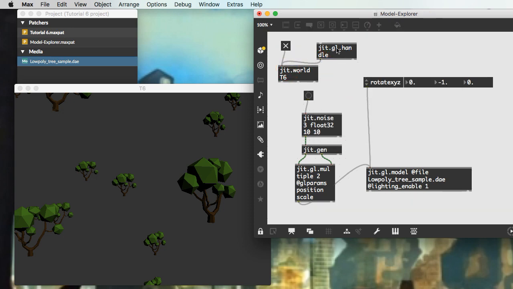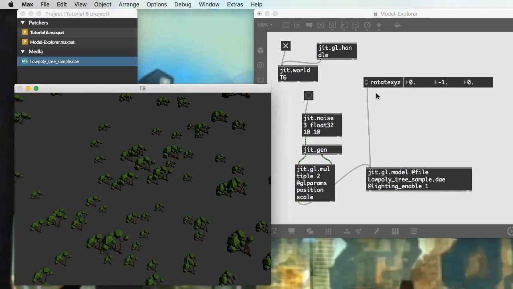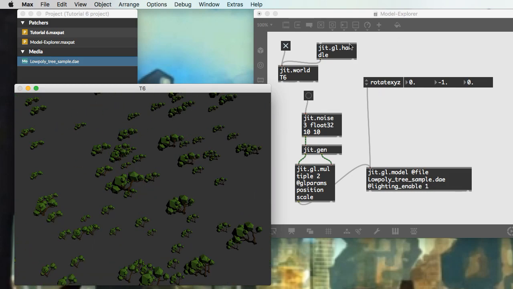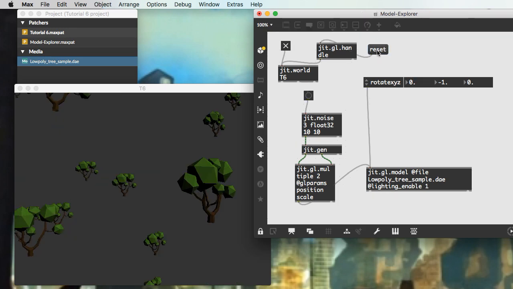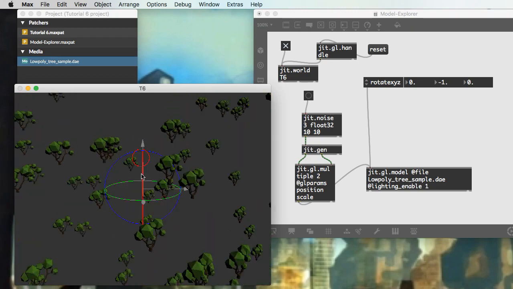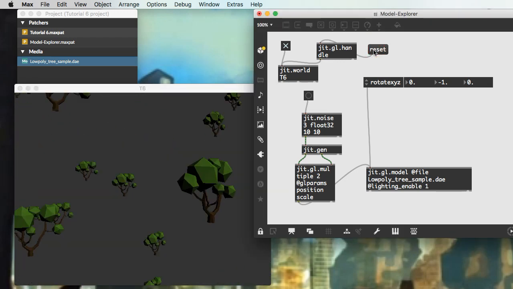We can use the jit.gl.handle to take a look at what we've created here, without needing to create a camera and move that around. Jit.gl.handle is dangerous, though, because it will always reset when you close and open your patch. So it's much better, when you're creating a scene, to manipulate the camera, because the handle is just a convenience tool for looking at a different angle than the camera is showing us. So you always want to hit reset, because the view we're seeing right here with the handle reset is what it will revert to when we close and reopen our patch. And there's no way to save that handle value, nor would you want to.